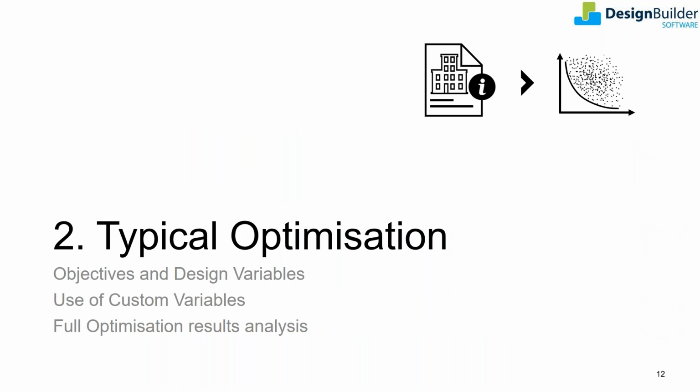Now we move to the second part to see how the relevant design variables were created in the design builder. Then we will look at how the custom scripts can be used to modify any input field and treat it as design variable. At the end of this section, we will discuss the performance trends associated with different variables in this full optimization exercise.